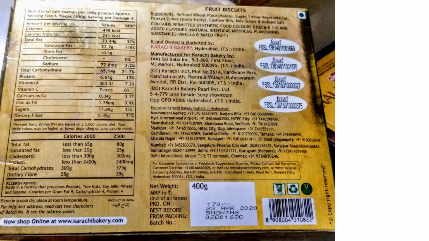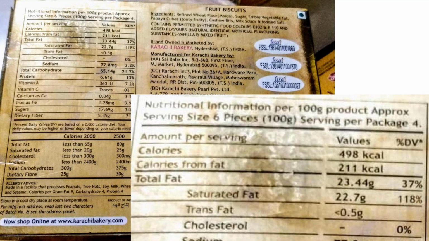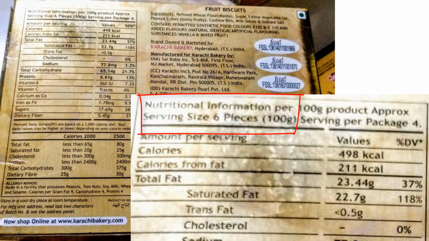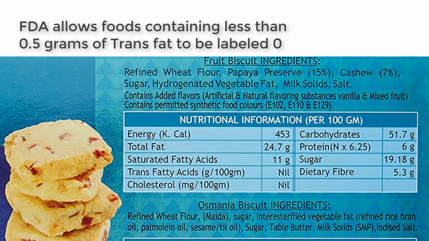out, okay? If you can't throw them out, or if you feel that it's not an option for you, then make sure you have them no more than 1 time per month, and it should be the exact portion that's on the label or even less at that event. In the US, if there is less than 0.5 gram of trans fat, it is okay for them to label it as 0 trans fat. So remember, even though a lot of foods might say 0 trans fat, there still might be just a little bit there. So be careful not to go above the recommended portion size.